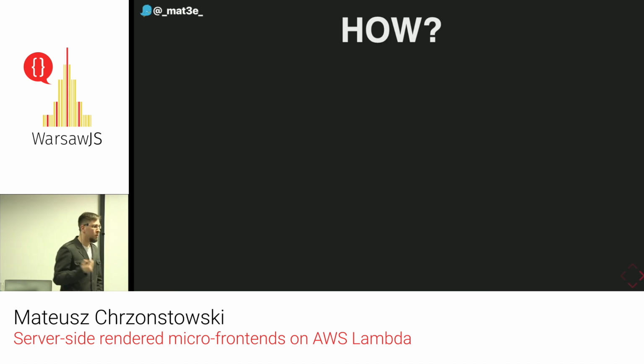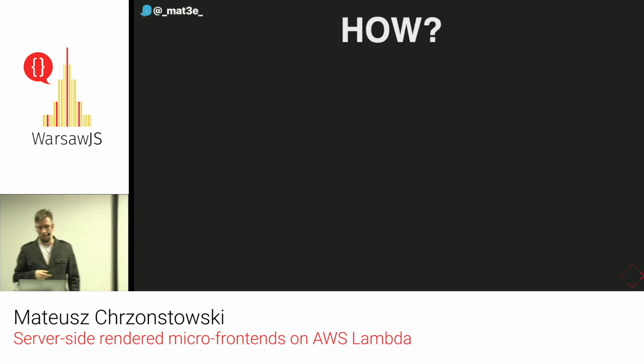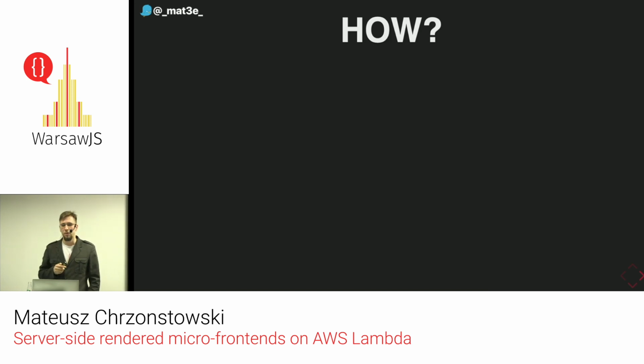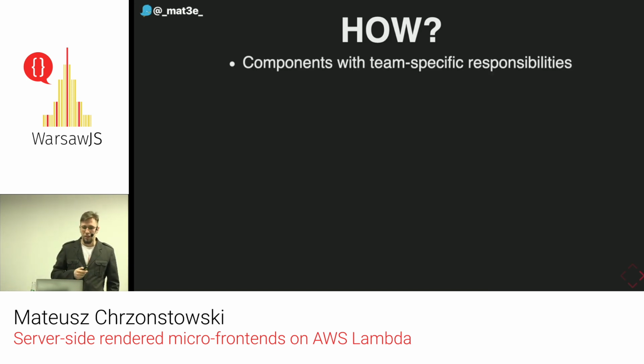So how to approach these micro frontends? The bullet points were as followed, and now the concrete dividing and techniques. So each team should have their own components. Yeah, a team is responsible for the microservice or a couple of microservices. It should also be responsible for a couple of components, and then we should synchronize those components.